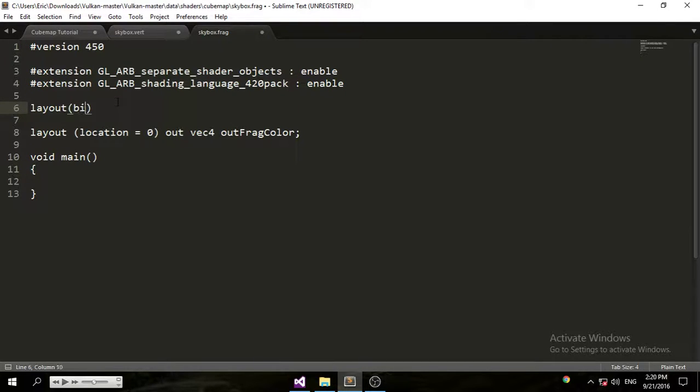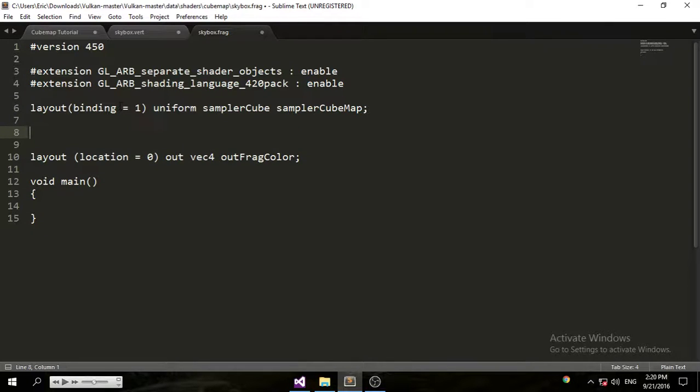And then in our fragment shader, we can just take the layout. This is our sampler from our Cubemap. And then we can take in our texture coordinates.